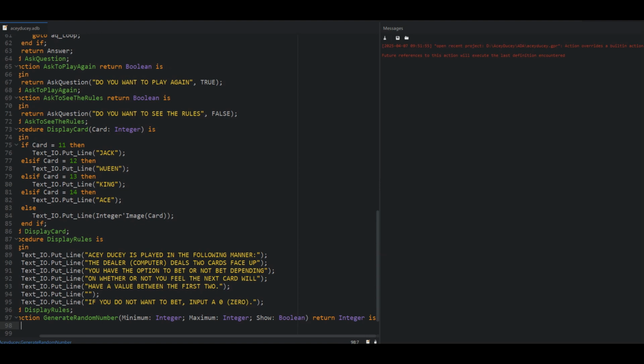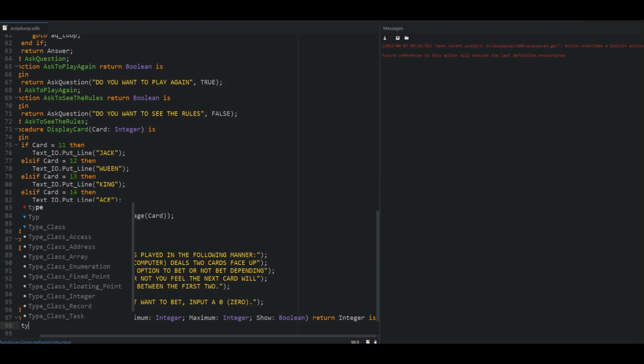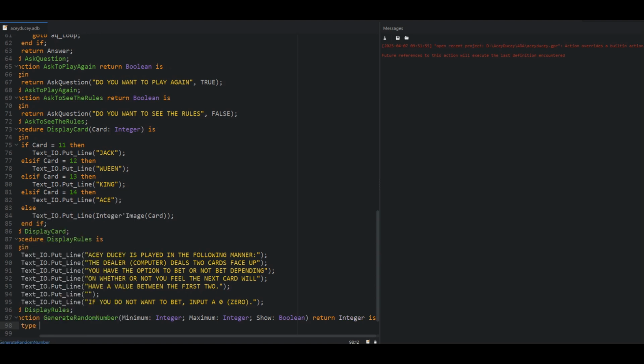I will provide all these source codes available for download on my website. You're welcome to tweak them as you wish, and if you make a good change, make them better, let me know, and we can put that in if we want. All right. So this is our random number generator. I am going to look back at how we did this in the previous one. So I will be right back.